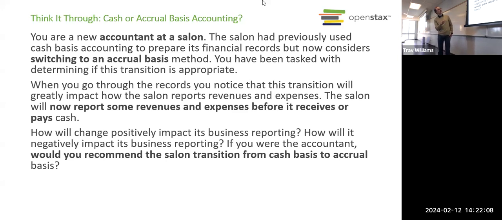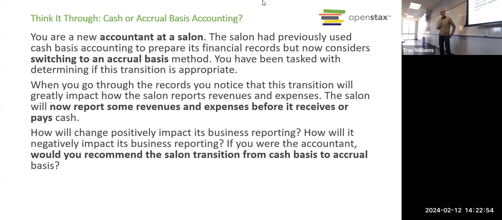You are an accountant at a salon that uses the cash basis of accounting. And as a small company, you are allowed to do that. But you're considering maybe switching to the accrual method. So instead of counting a sale when you get paid, you will count it when you provide the service, even if you didn't get paid. And instead of counting an expense when you paid for it, you'll count it when it happens, even if you haven't paid for it, right? So that would be the difference if you switch to the accrual method.